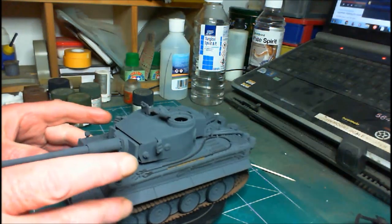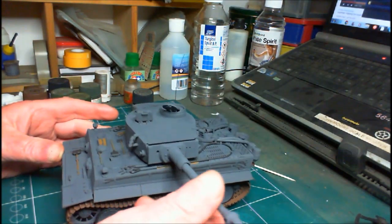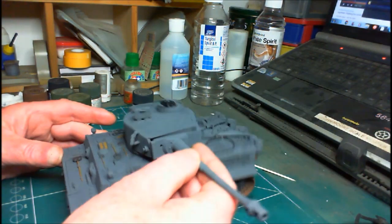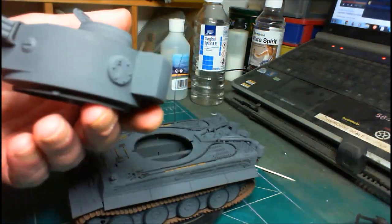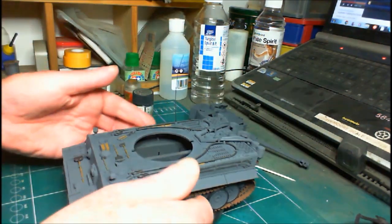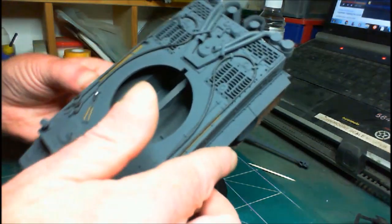I'll just pop off the turret so we can see that, because there is no detail painting on the turret. There's nothing on the turret but the German grey. But on the body we have plenty.